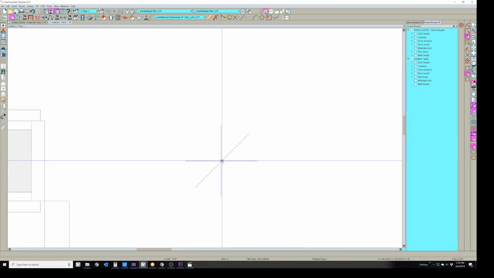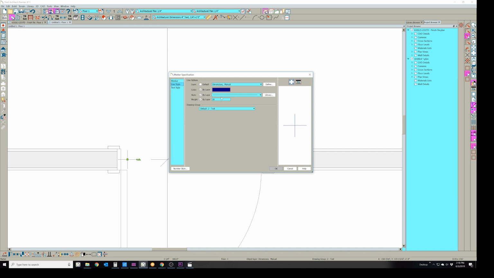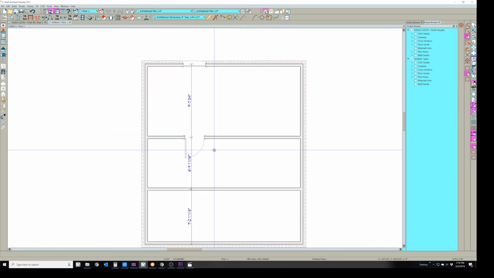But what I usually just end up doing is moving it out far enough, and making it a blank line style. And I shouldn't have to do that.